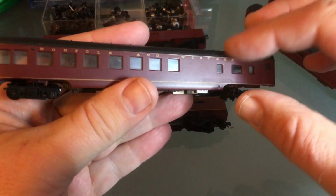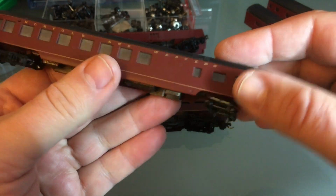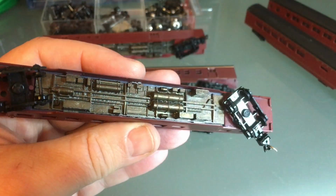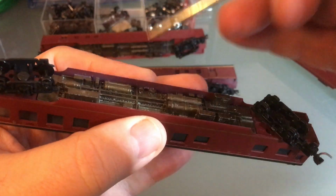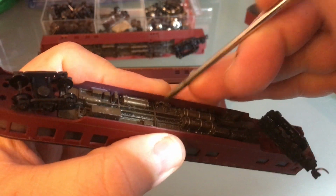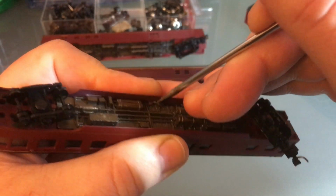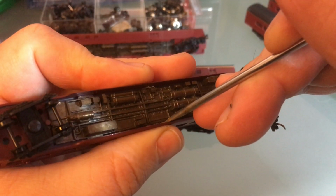I can see my windows are just a little bit dirty. I'm going to see if I can maybe remove the roof. You can push on these two tabs here, so that releases. This tab releases the windows and the roof.